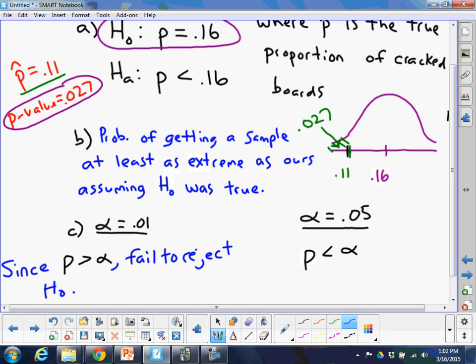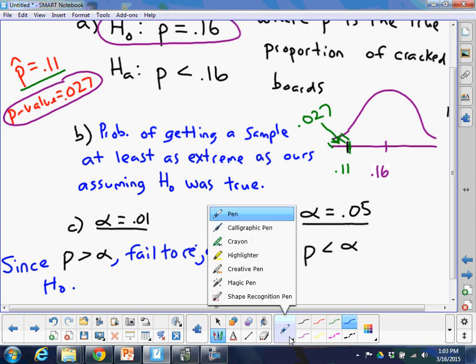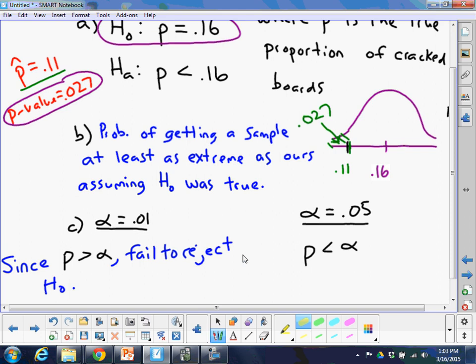Okay, it's basically saying the sample that we got, even though it only had a 2.7% chance of happening, wasn't small enough to reject H0. So in that case, we are going with H0, right? When you say you don't reject it, it means we couldn't really prove it wrong. So we kind of believe maybe it's true.